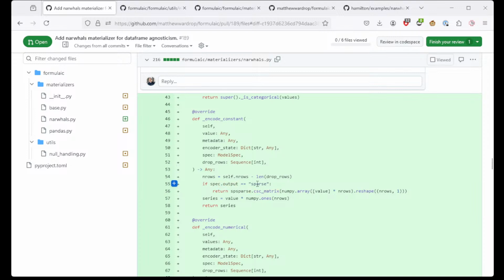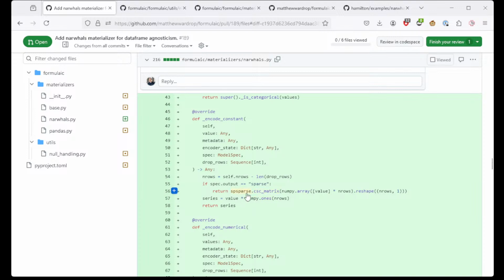So if the output is sparse, then sure, we can't do this in general with Narwhals. I think sparse is like a NumPy pandas specific thing, and I have to wonder how long it'll stay live in those libraries. So if the output is sparse, we're just going to make a NumPy array out of it.